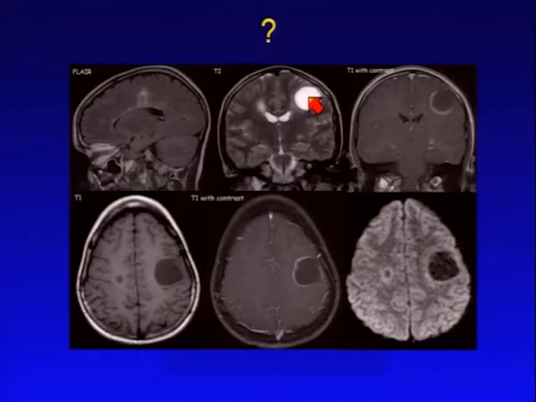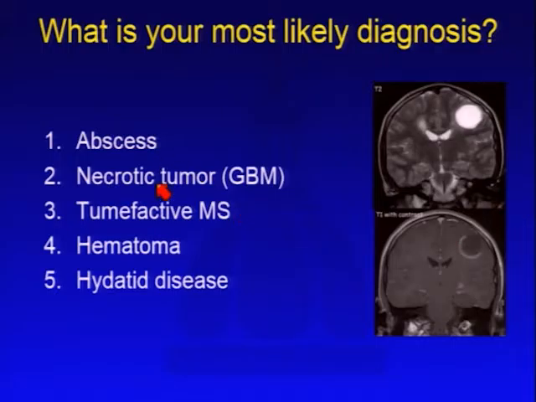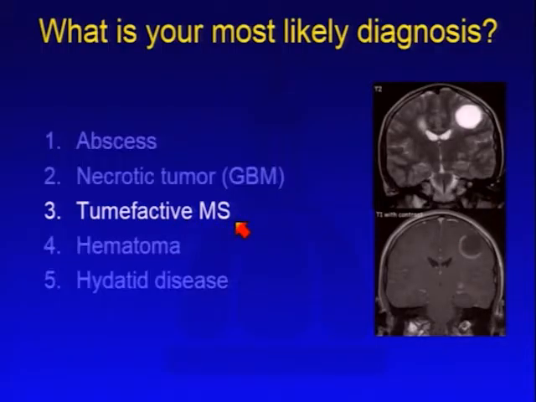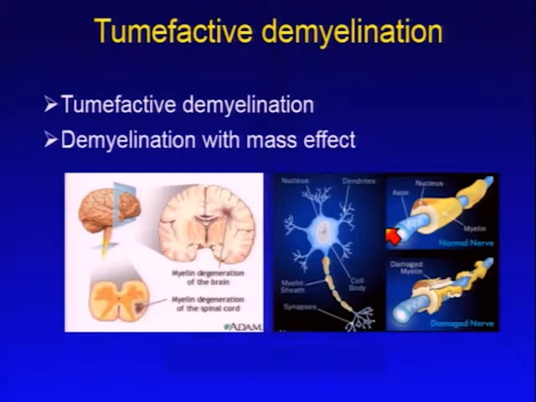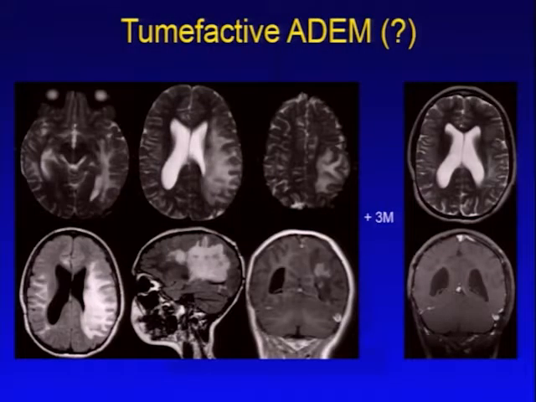We see a cystic lesion with peripheral enhancement. We see multiple Dawson fingers. Nobody will make the misdiagnosis here. And of course, this is a tumefactive multiple sclerosis plaque. And it is well known that, depending on the size and the mass effect, they can mimic tumors. But if you look carefully, you see the other lesions, you will not make this misdiagnosis.